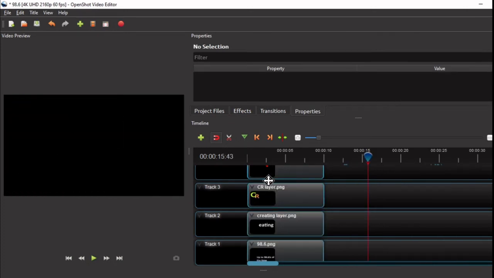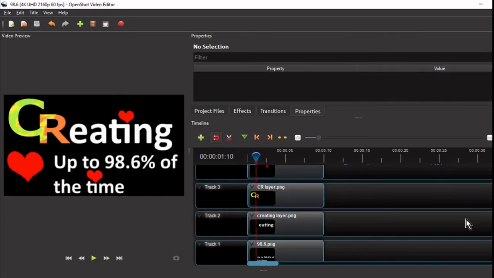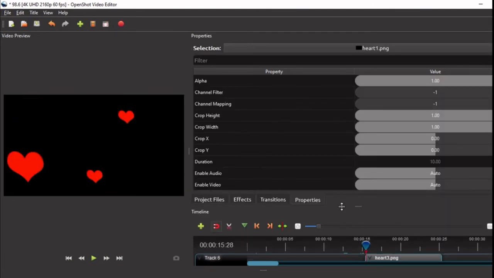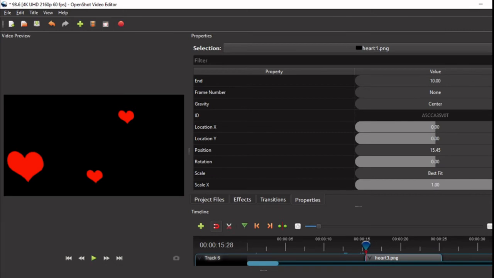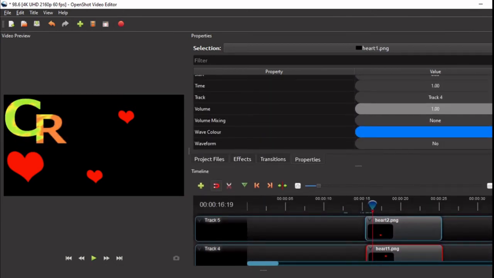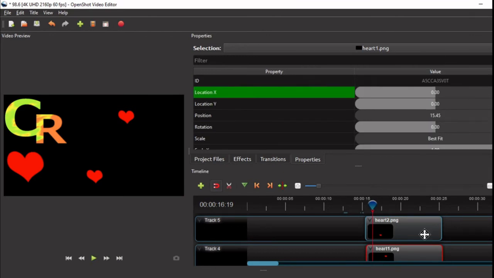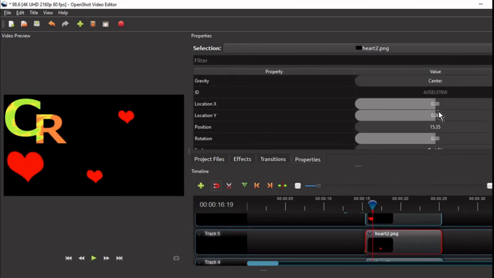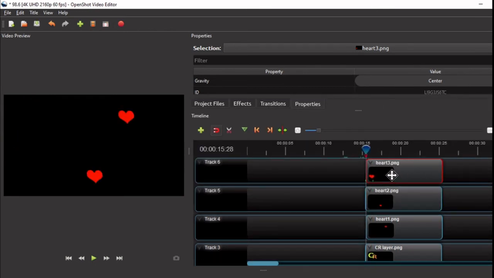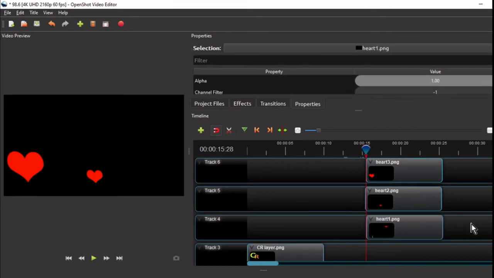The previous keyframes and all that stuff, lining it all up, trying to set it all up. That way it all goes together. And now I'm lining up all the hearts.